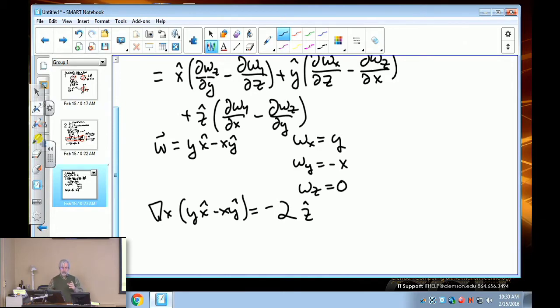And that's because if you put a curl meter, remember the curl meter is a little paddle wheel that has an axle associated with it, in a vector field like this. Now you can hold that axle at any kind of direction. The direction of the axle is the direction of the curl. It gives you the axis of rotation. And you could hold the little paddle wheel at different orientations, and you might get rotation or not, depending on how it's oriented relative to the flow. Okay, so that gives you the direction associated with the curl.